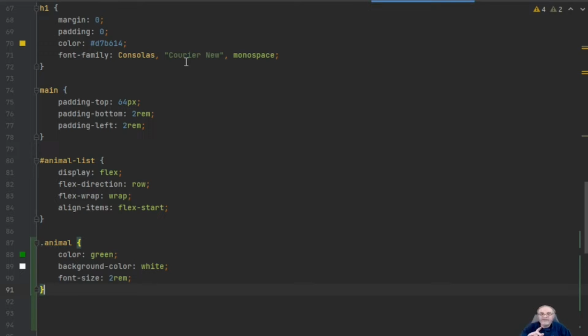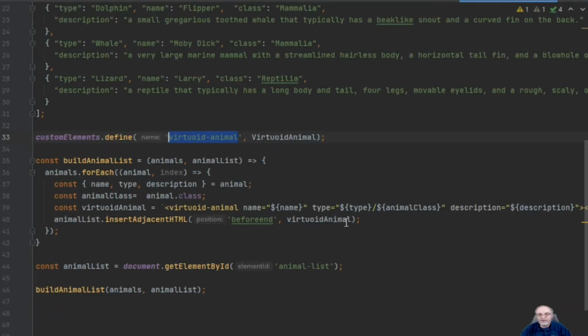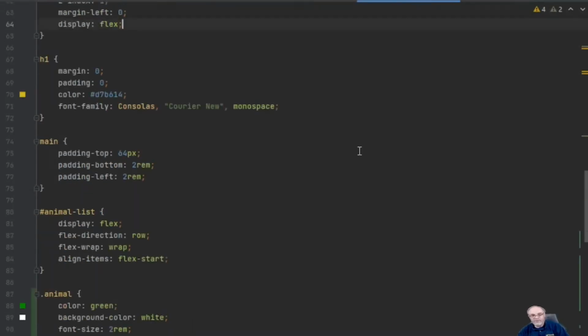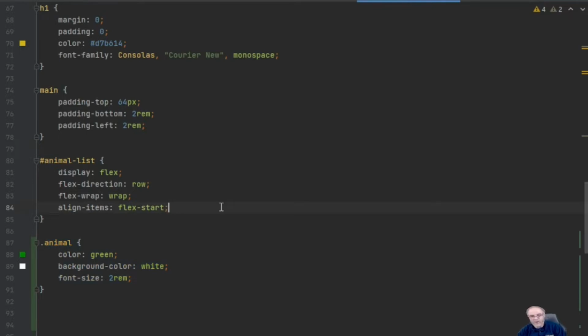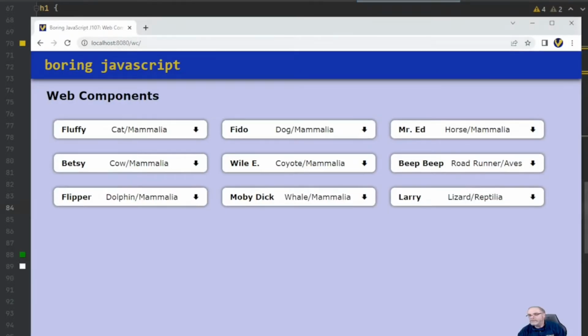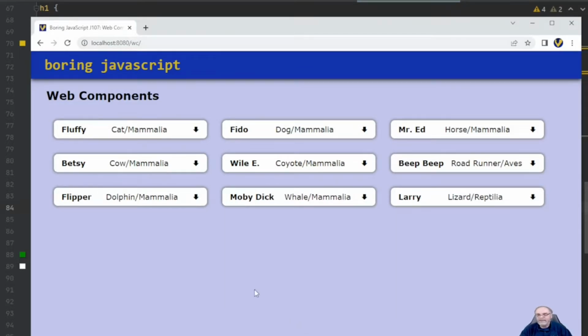But the difference we have now is that we're loading in everything as a custom element, a web component, basically. So what happens if we put our animal with the green color and the large font size and the wrong background? Well, let's save it. Let's F5 it.